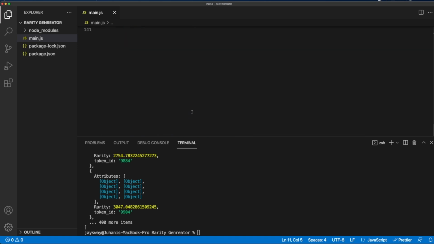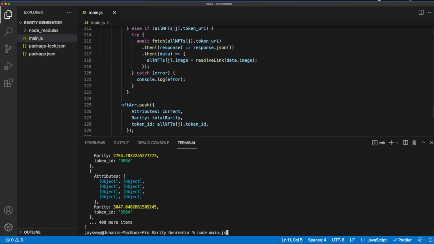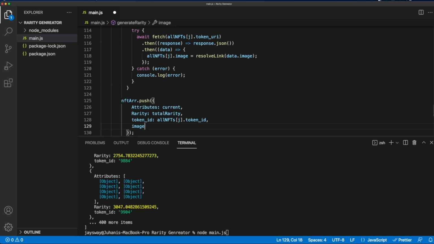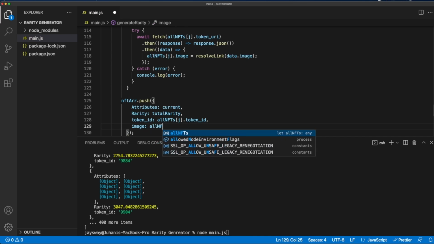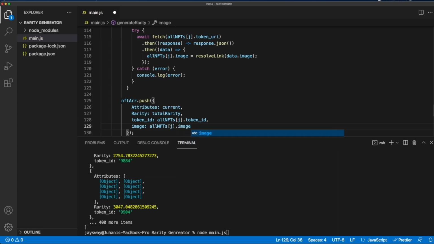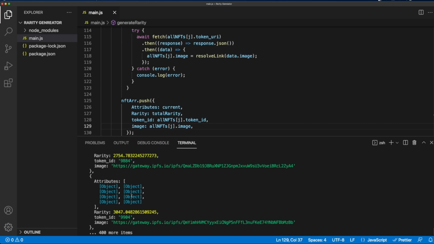And now this will add the image link. So if we do, we need to still push it. So if we do image is equal to allNFTs[j].image. And now when we run our script, we should get the image of each NFT as well, which will help us when we actually do the UI. We can easily render the image based on it being within this object.